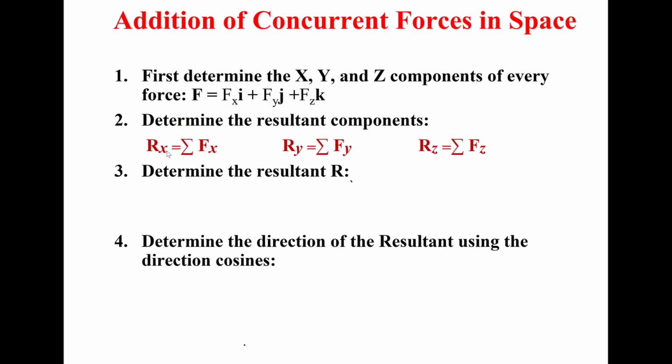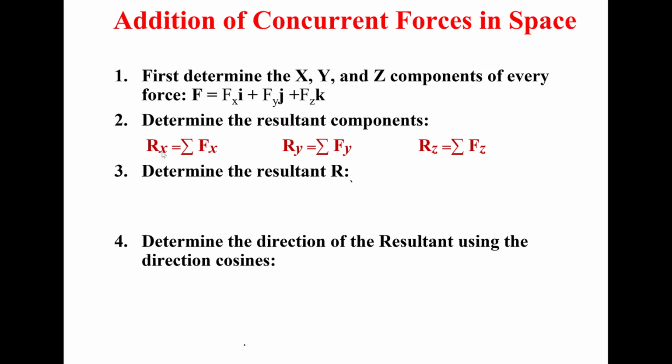It means the resultant in the x direction is going to be the summation of all the Fx components. The component of the resultant in the y direction is going to be equal to what? All the forces in the y direction. And the resultant force in the z direction will be the sum of all the components in the z direction.